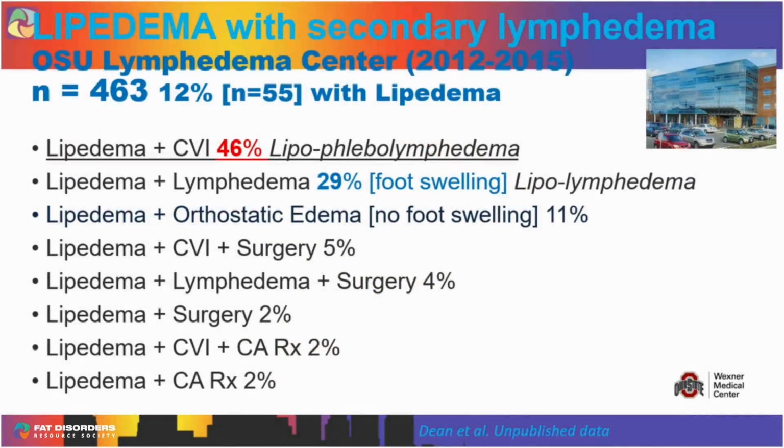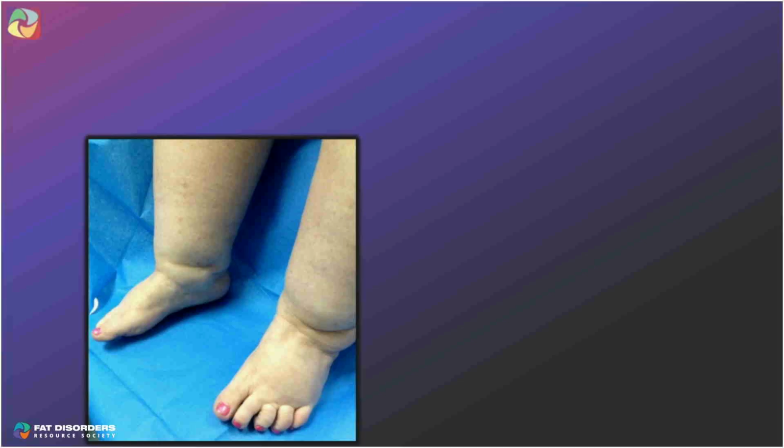Just for instance, you can see we have lipedema plus lymphedema. So they had long-standing lipolymphedema. And then they had a non-cancer surgery and developed worsening swelling in one limb. And what do you think the most common cause of surgery provoking secondary lymphedema was? Some of you in here, knee surgery, knee replacement surgery, arthroplasty. Not a lot written in the literature about it, but most orthopedic surgeons are quite aware of this, and if you've experienced it after a knee replacement, you're obviously aware as well.